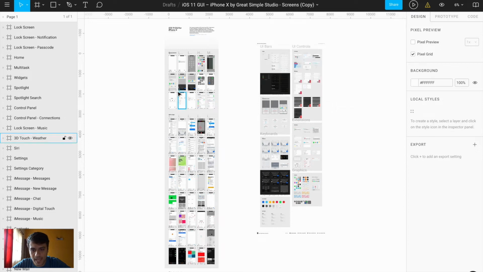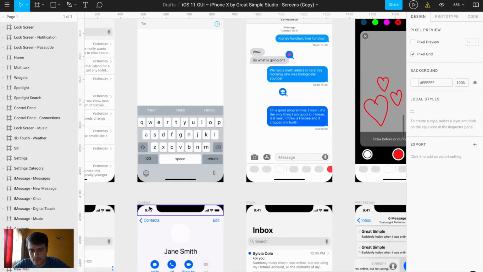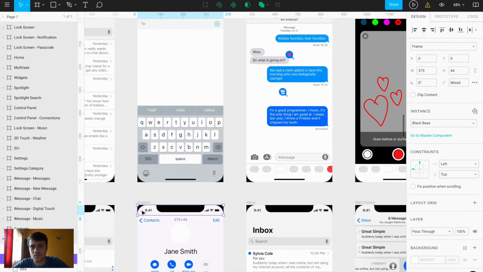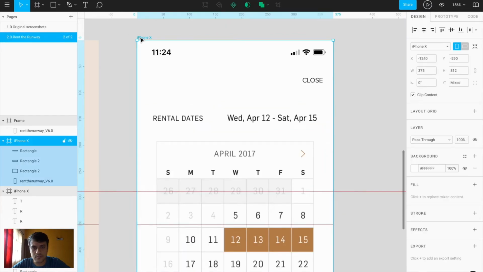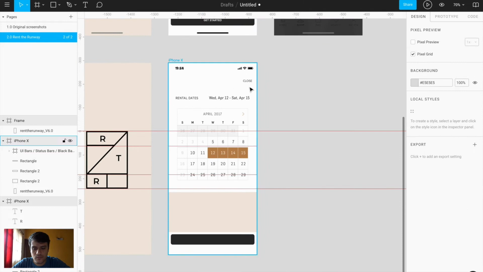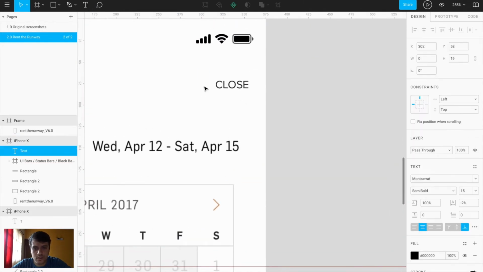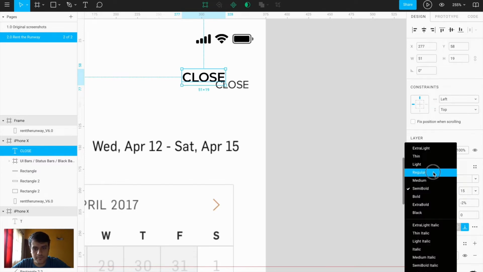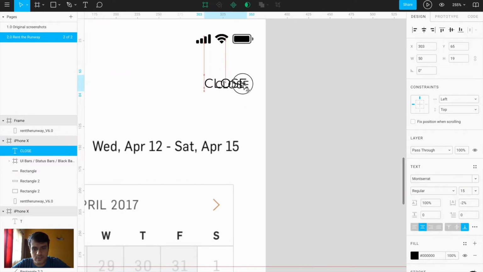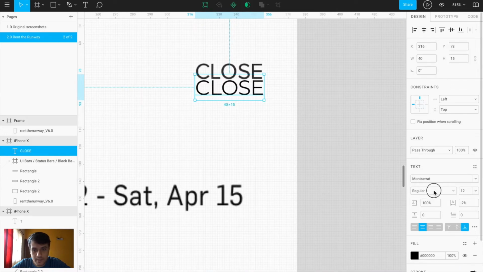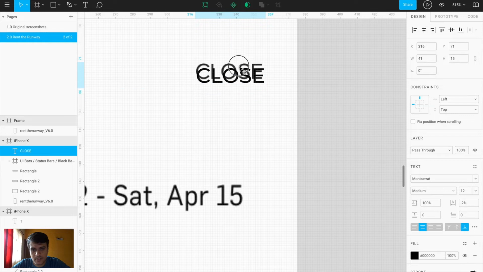My GUI here has loaded. I'm gonna get a black status bar, that's what I need. Copy this, paste it here. Now for our fonts, I want to Google what they are, but I'm gonna do that in some time. What size do you think this is? This is not 15, is it 12? Yeah, that's pretty good. So regular, maybe I make it medium. It's kind of better.